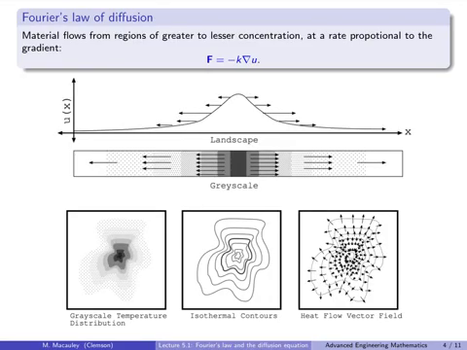Here are some pictures of this. In the first one, imagine this being the concentration maybe of some dye in a pipe, and that's going to spread out in both directions. Or maybe you prefer to think of this as the distribution of heat in a bar. So it's hottest in the middle, and the heat will spread out left and right. Or physically, you can think of this as a pile of sand, and then there's grains everywhere that are going to roll down the hill. And the grains of sand near the top are not going to roll very fast because it's not very steep here. And at the bottom, they're not going to roll very fast either because it's not very steep. But in the middle, this is where it's the steepest. Those grains of sand are going to start rolling faster than they do at the top or at the bottom.